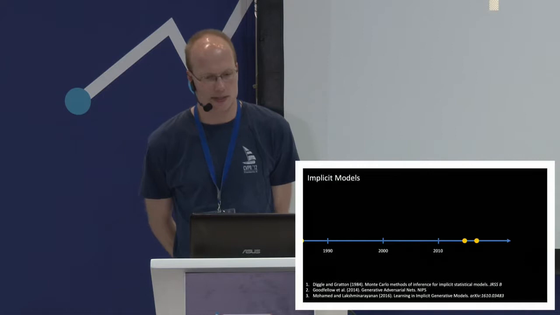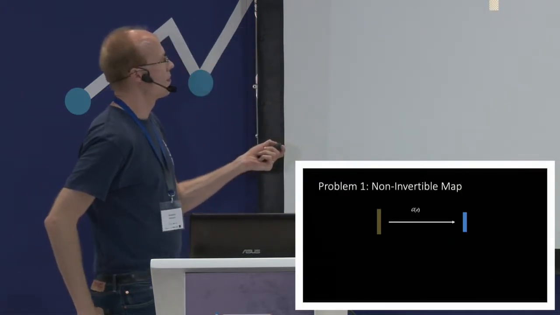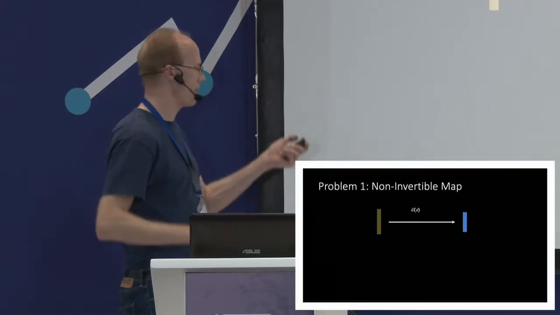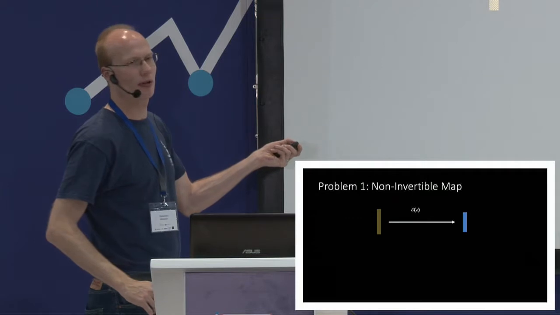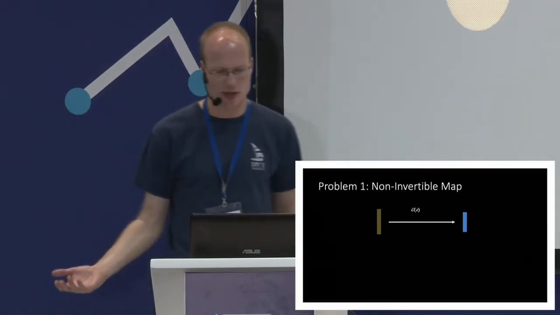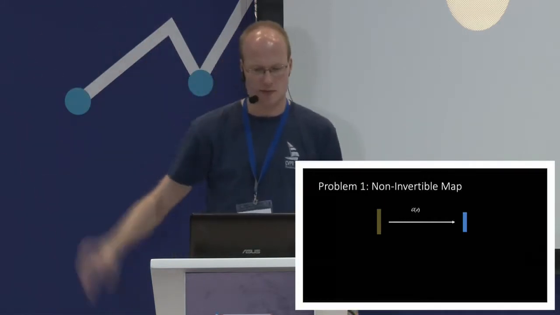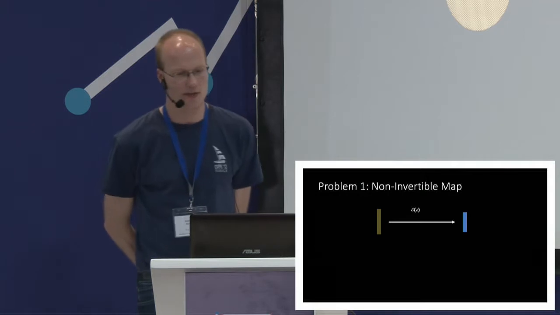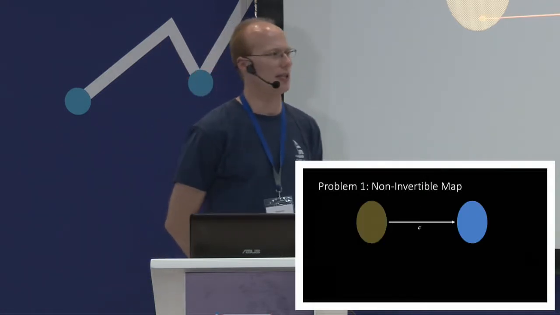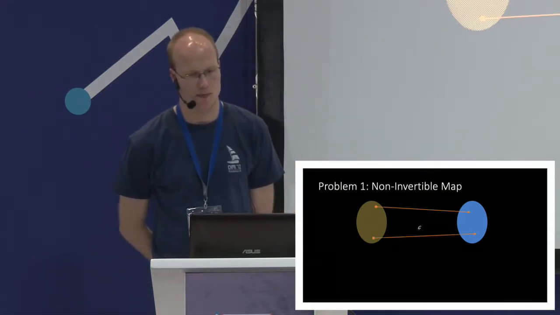The first problem is, well, this function G may not be invertible. It is a many-to-one map. It can map many noise vectors to the same output point. So if we think about the set of all possible noise vectors that we can have as input, if we sweep through that space, we sweep out an output space, a space of possible realizations. If we consider this function here and how various points are mapped, there's nothing that guarantees that we don't map many inputs to the same output.